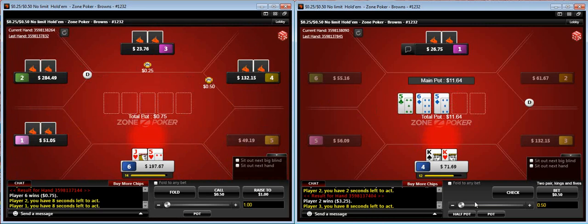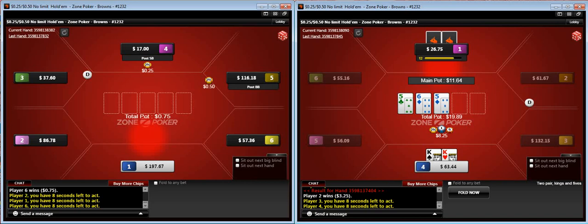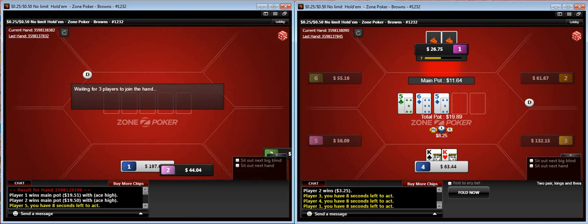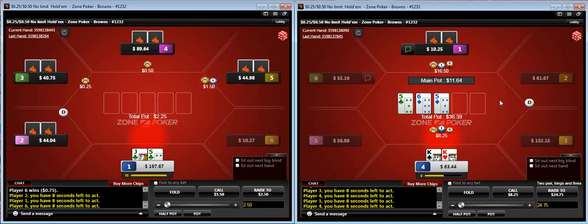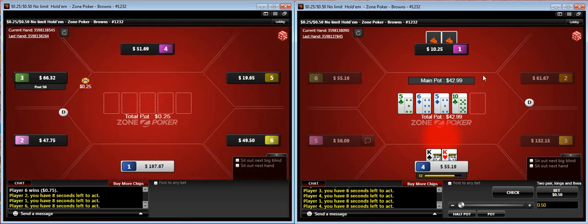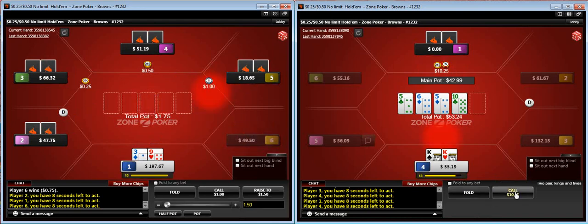5-6-5 looks good. Definitely want to bet big here. So I'm going to leave $10, and it's interesting, but maybe we'll just call it. No reason to shove over the top here. And we'll just check off to him and then just call his shove now. And just hope he doesn't have some kind of set or something like that.